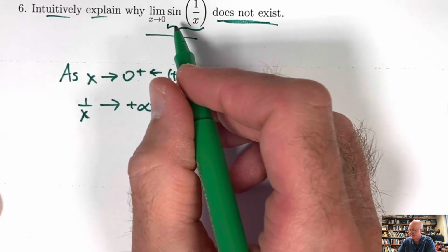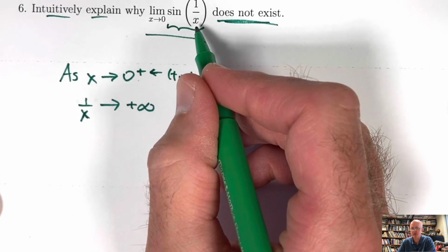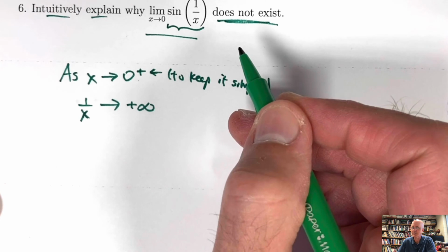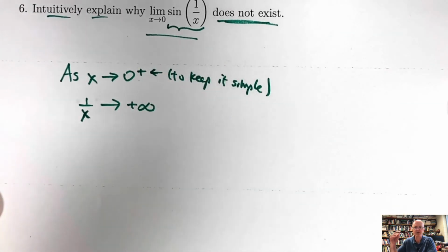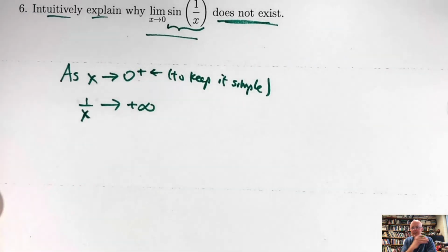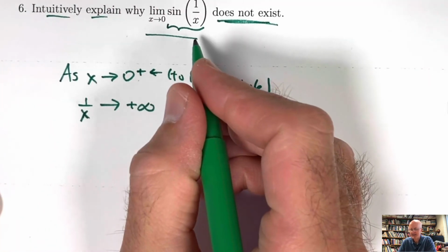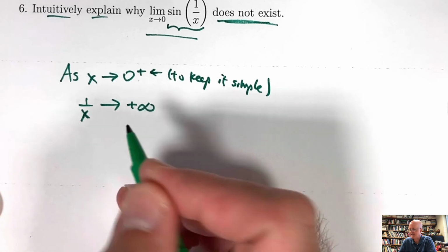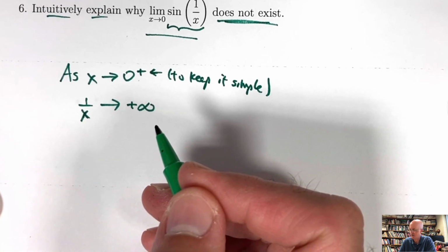So the input for the sine function is getting larger and larger without bound, going off to infinity. The ordinary sine function has a graph that looks like this. As its input along the x-axis grows larger and larger, it oscillates between negative 1 and 1 in a periodic way, period 2 pi. And as x goes off to infinity, you could say there are infinitely many oscillations. The sine of this quantity that's going off to infinity has to go through infinitely many oscillations between negative 1 to 1.